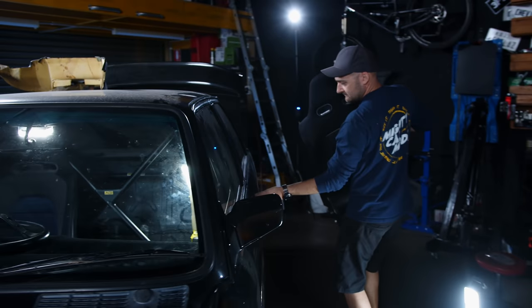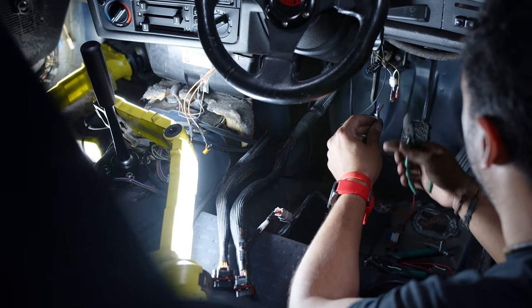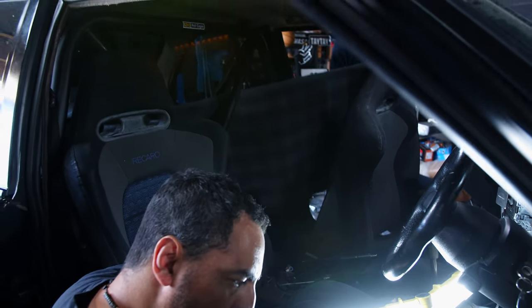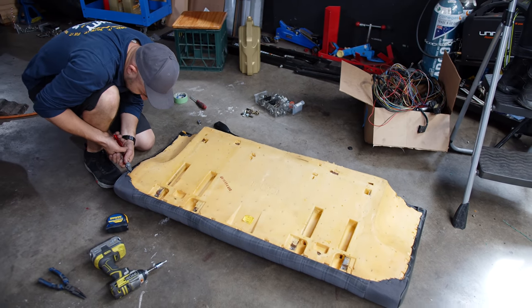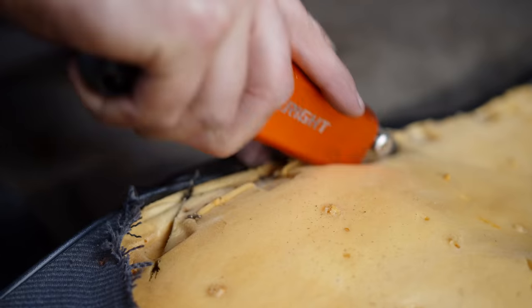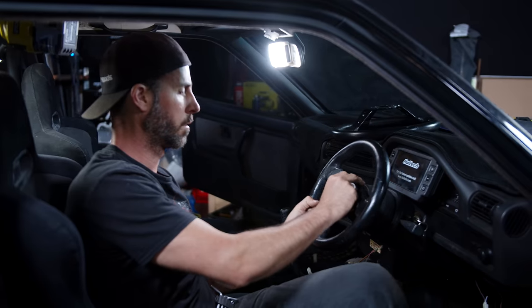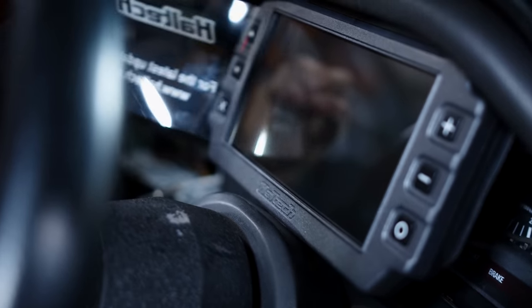The price of era-specific aftermarket seats like Recaros has exploded in recent times, so using OEM seats out of a car that came with them is a way to save a few thousand dollars on good condition, good quality seats that you can run with a harness. Our rear seat won't quite fit with the roll cage in the way, so I'm going to trim back some of the foam from inside of it. The cloth trim will remain in place so it doesn't look hacked, and it will slot neatly around the cage. It is nearly time to start this thing, so while the last remaining bits of electronic wizardry are being sorted out, we can fill our big engine with some H2O and some red coolant. We found a spare steering wheel in the garage, so that's going on the car, and next up it's time to log into the ECU and breathe this thing into life.